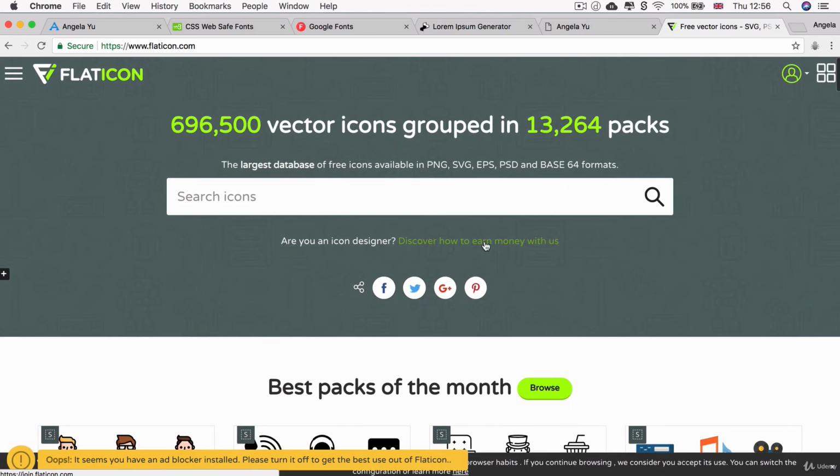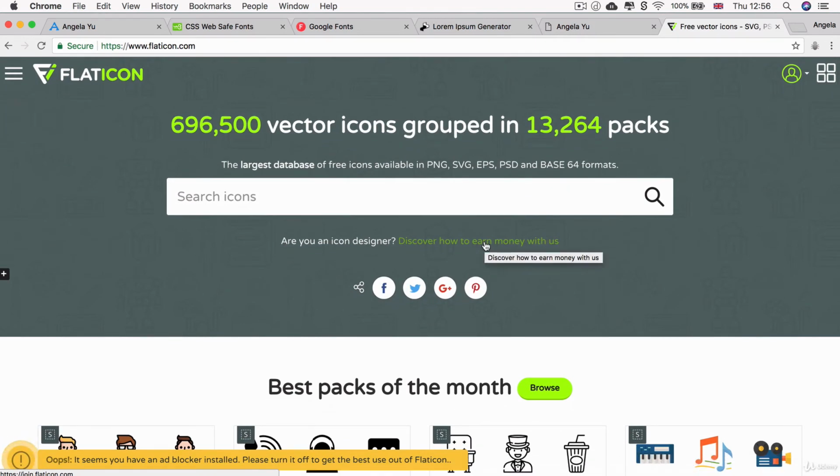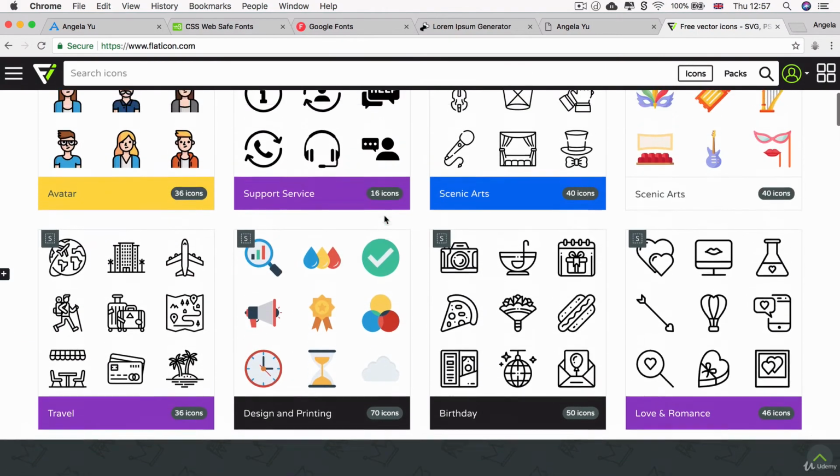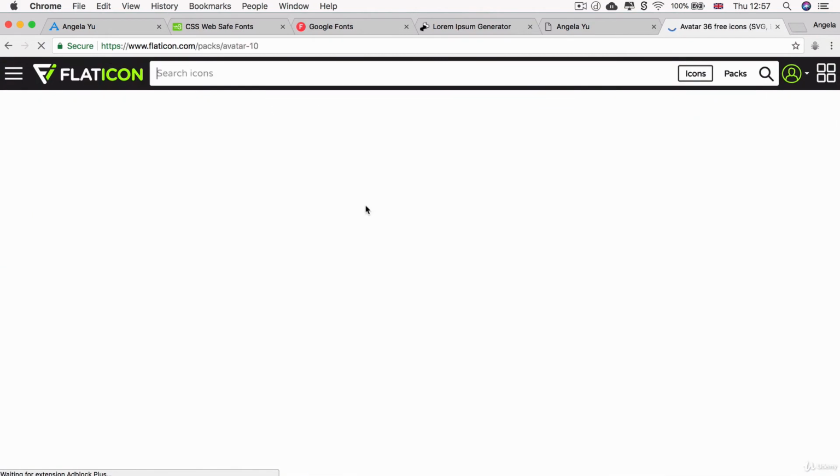Now, if you're short on images for that section and you couldn't find any in Google that you liked, then take a look at this website called flaticon.com. Here they've got more than 500,000 vector icons which you can search, and some of these are really, really cool.